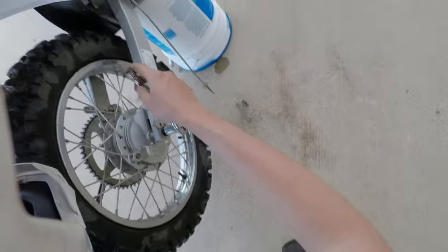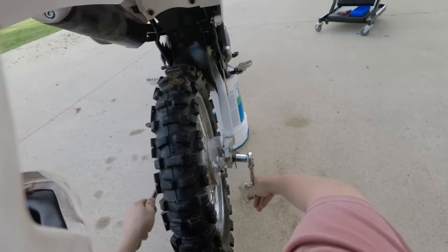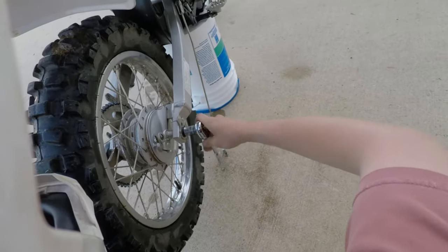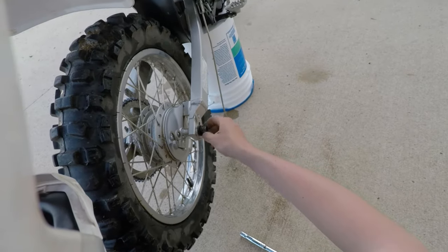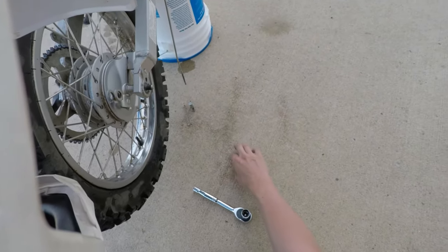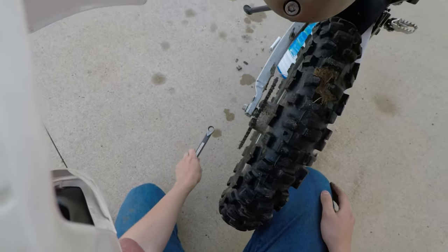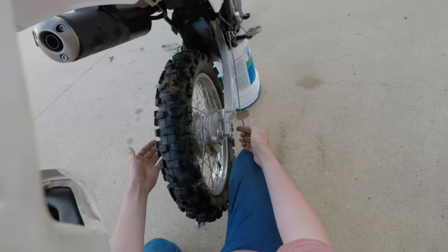And I did definitely put that on pretty tight. That was not going to go anywhere. And that is what you want. You don't want your axle moving around on you when you're riding. Now this is a Nylock nut, so it doesn't come off very easily on its own. But it's always good to make sure you're torquing all your bolts and fasteners to the proper torque. Otherwise you run the risk of things not being clamped well enough, or not having the proper gap between certain parts, causing other problems related to over torque and those kinds of things. Alright, so I'm gonna slide this axle out.